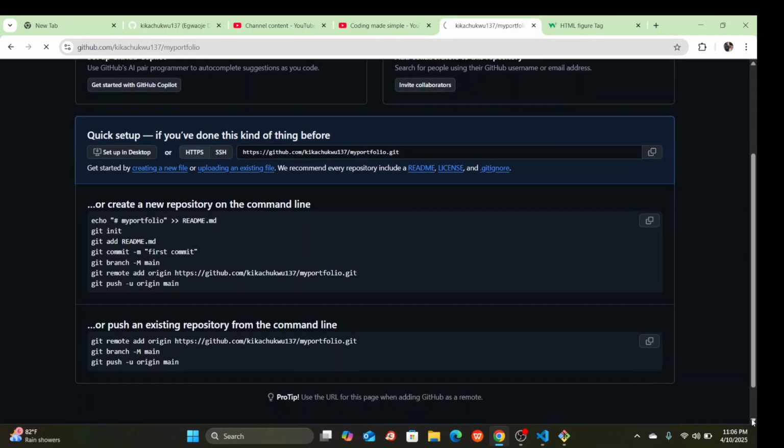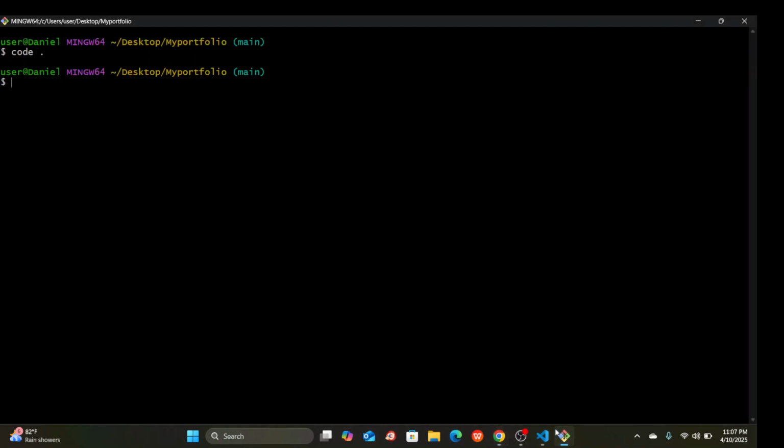Now, if you watched my previous video, I discussed this. So for those just joining, in order to initialize Git, you need to use the command git init. But in my code, I haven't initialized Git at all so that Git can track the changes in my code. So I will just use this first option that was provided for me by GitHub.